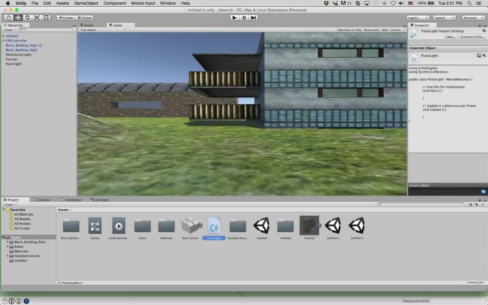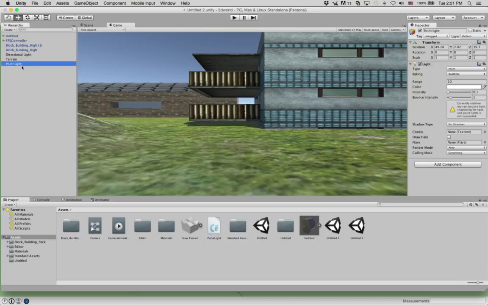But before we do that, we go back to Unity, and we want this script to control our light. And here is our light over on the left in the hierarchy. What I'm going to do is drag this pulse light script onto that object over here in the inspector. So I'll take the pulse light and drag it over here. And now this point light in our scene has a pulse light script. That's going to give us access to all of these other properties, including the intensity, which is the one that we want to play with.